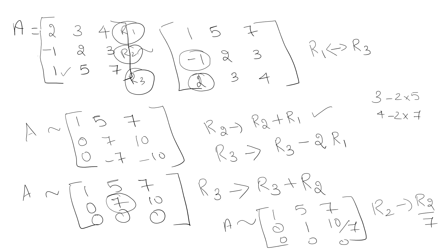Now, as per row echelon form, the first non-zero element is 1, and any entire row that is 0 should be there at the end. You are going to count the number of non-zero rows. How many non-zero rows are there? 1, 2. Therefore, rank of A is equal to 2. Hope you understood this. Thank you.